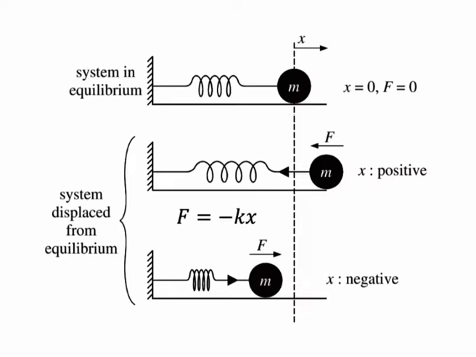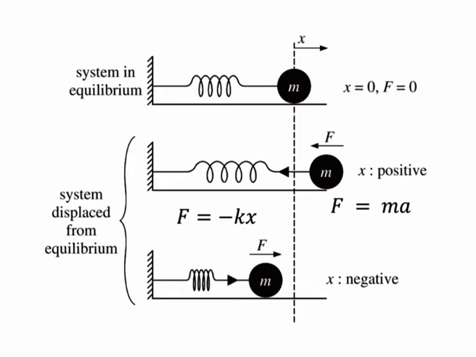All simple harmonic oscillators have forces that act in this way, that is, the magnitude of the force is directly proportional to the displacement, and the force is always directed towards the equilibrium position. The system here must also obey Newton's second law of motion, which states that the force is equal to mass times acceleration, that is, F is equal to ma. We thus obtain the equation of motion of the mass as F is equal to minus kx.